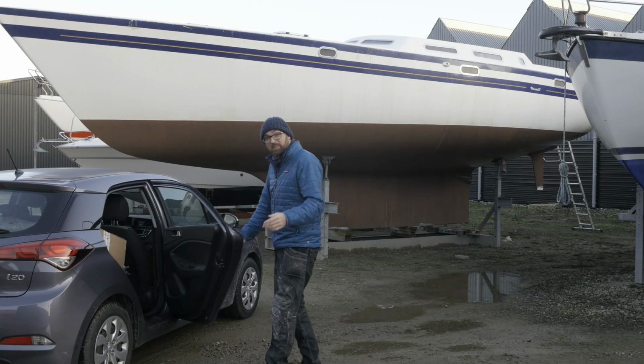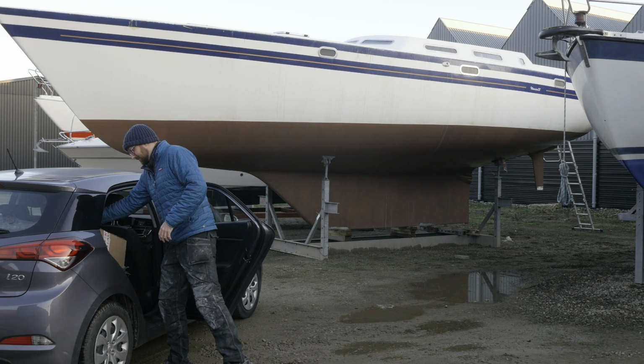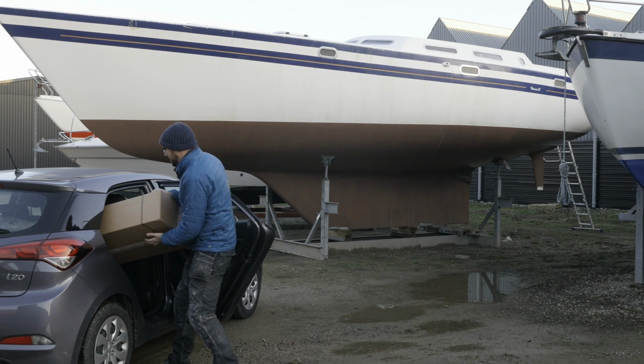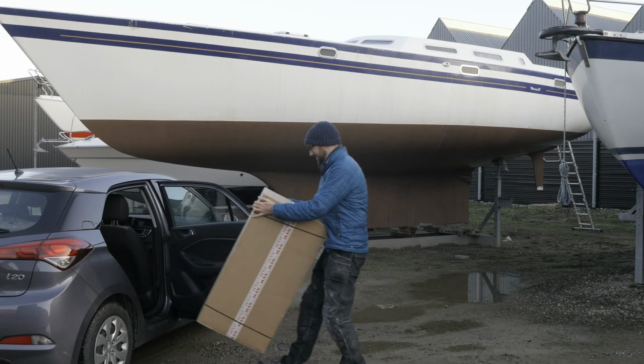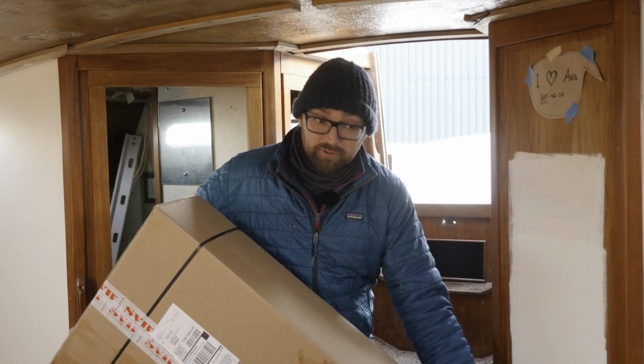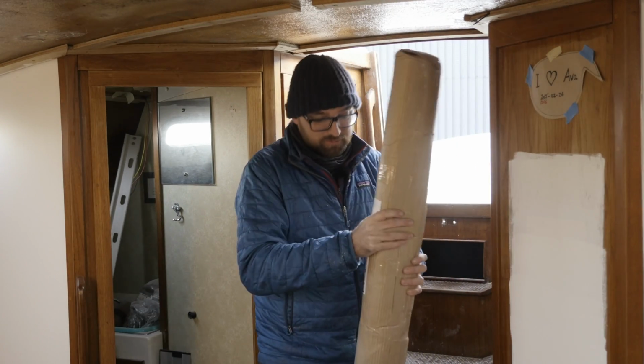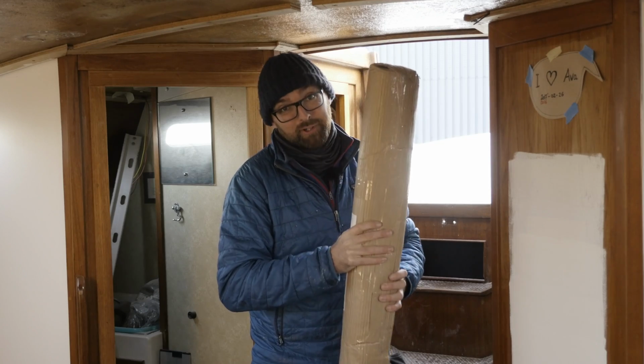It's Friday afternoon, the weekend is finally here, and I've got all the stuff I ordered, so let's head up and get busy. This ginormous box should be the soundproofing I've ordered, and this somewhat squishy rolly thingy should be the rubber.